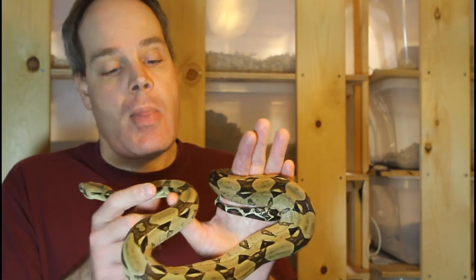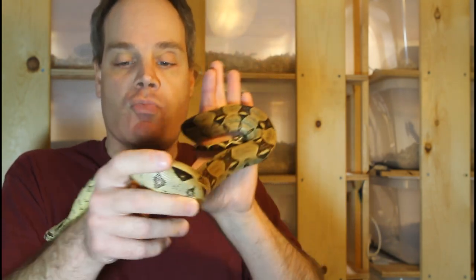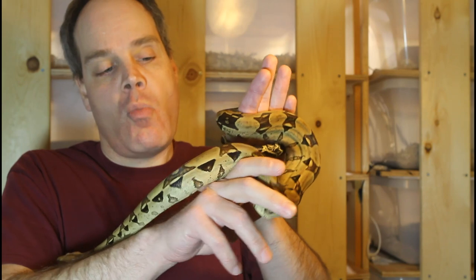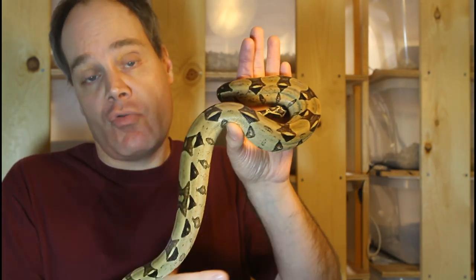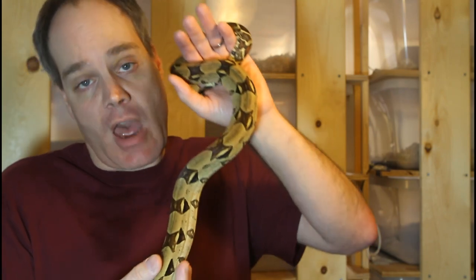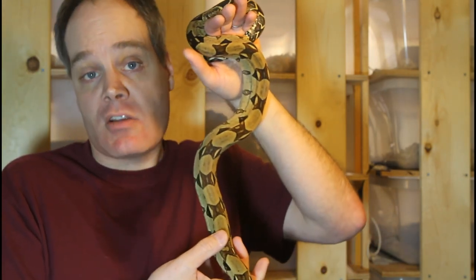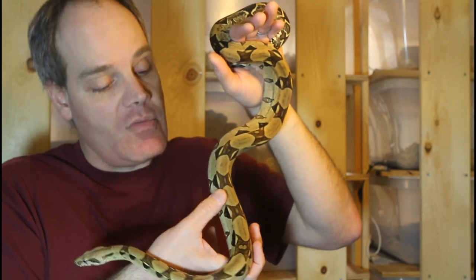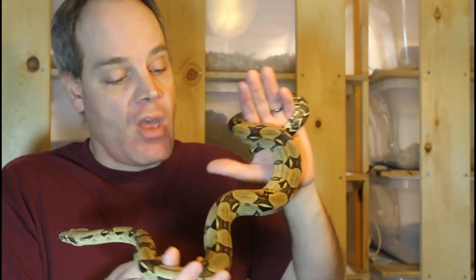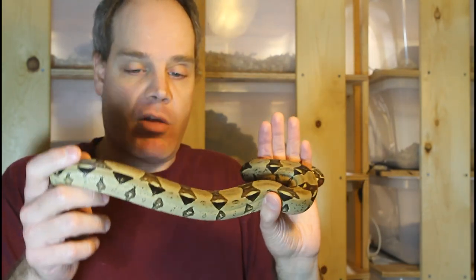If you look at their physical description, they have this very yellowish-brownish color — almost like the yellows of the Peruvian boas, except a little bit darker. They have a very clean overall appearance, a very clean back and sides. The saddles are very symmetrical in shape, they're not connected — they're floating saddles with a bow-tie-like shape. And they have very little background markings, so a very clean overall appearance.